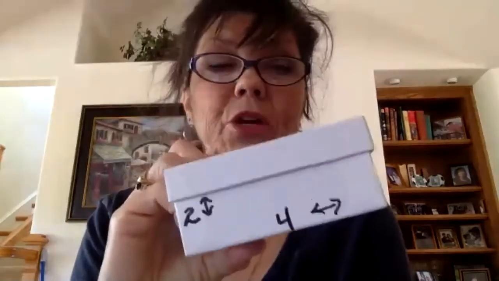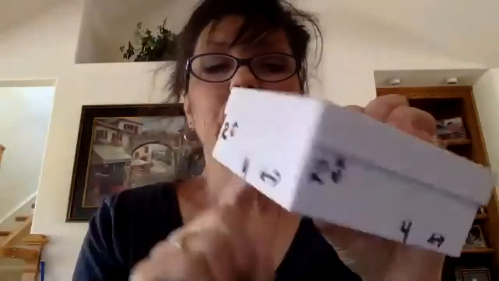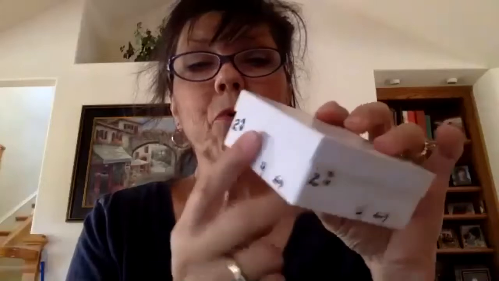And I have one more example. This one does not have squares because not all your problems will have squares. But I have a 4 by 4, and then I have 2 by 4, 2 by 4, 2 by 4, and 2 by 4. So type in the surface area of this figure. 4 by 4, 4 by 4, 2 by 4, 2 by 4, 2 by 4, and 2 by 4.